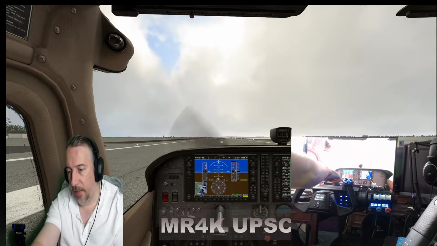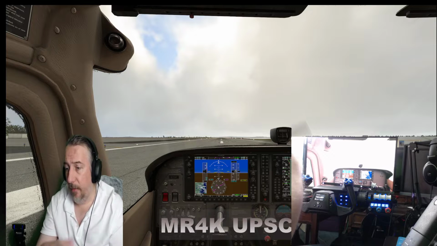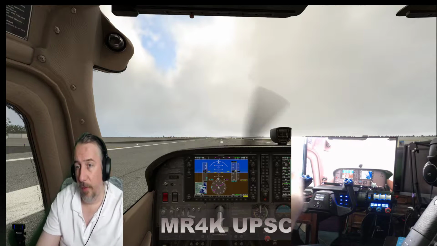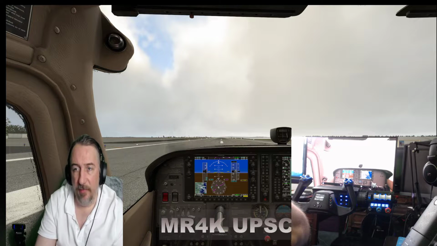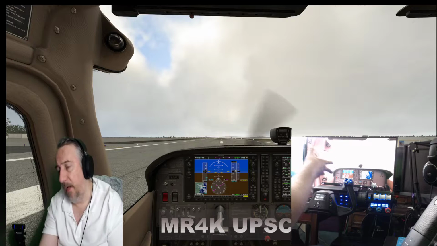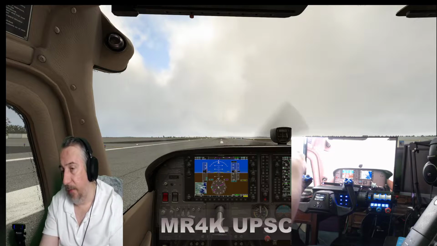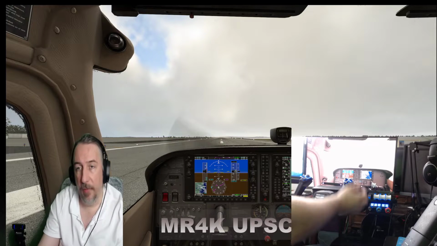What you're seeing right here is the Tobii eye tracker. Sadly, the Tobii eye tracker doesn't work. That's probably because Microsoft has the exclusivity with Flight Simulator. It works with Microsoft Flight Simulator, but it doesn't work with Laminar Research.